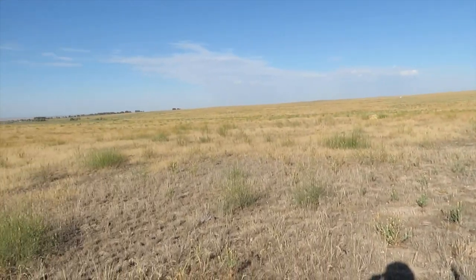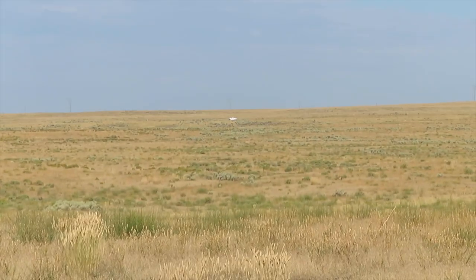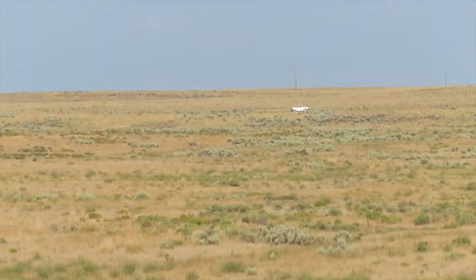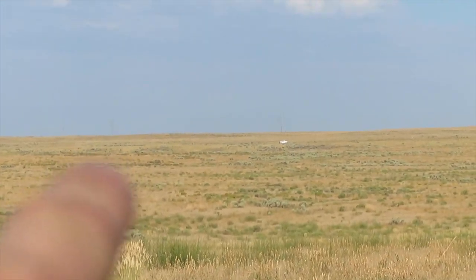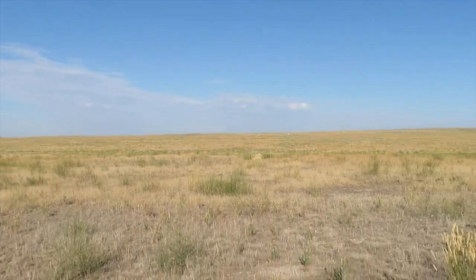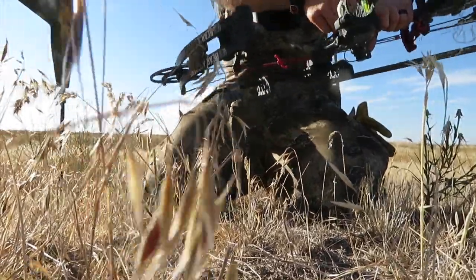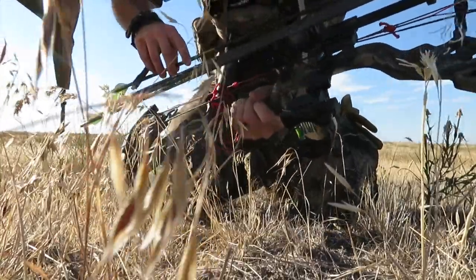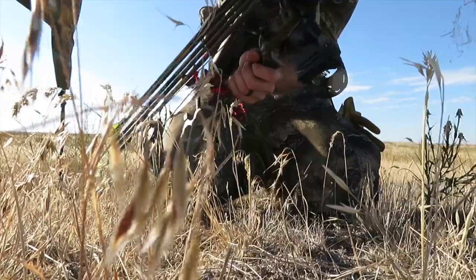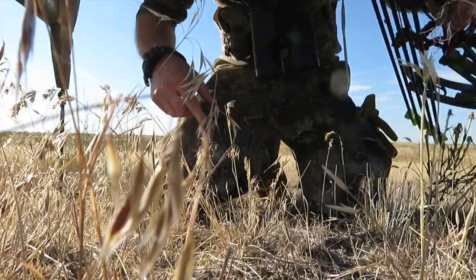It's all wide open. He just dropped way over there and cut all that ground. Now I've gotta go get my pack, which is somewhere over in that area. Made it all the way up here, using this little ravine right here. Never thought that I'd make it to within 80 yards of him. I just ran out of cover — I was hoping this ravine went up a little bit higher. Alright, stalk number two.